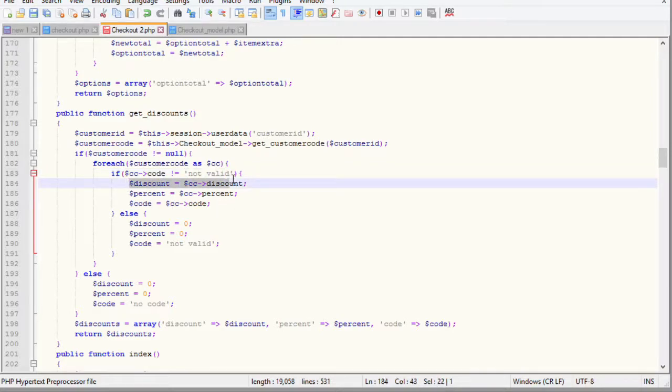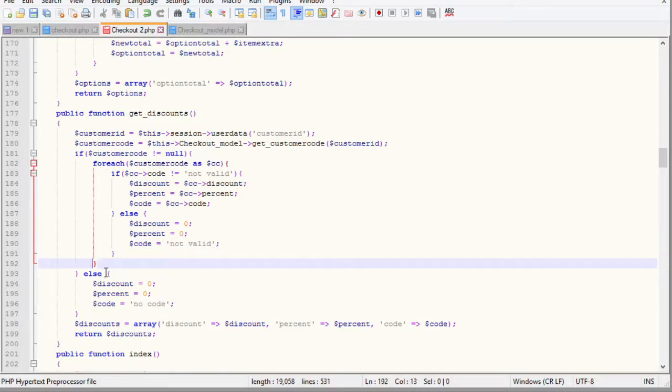And if it is a valid code, we want to set out our discount and our percent variables and attach that to the discount information and the percent we get back from the database. And we want to set a code variable which will take the code we have in the database and put it into a variable called code. Else, if our code is exactly equal to not valid, then we want to set a discount as 0, a percent is 0, and our code is not valid.